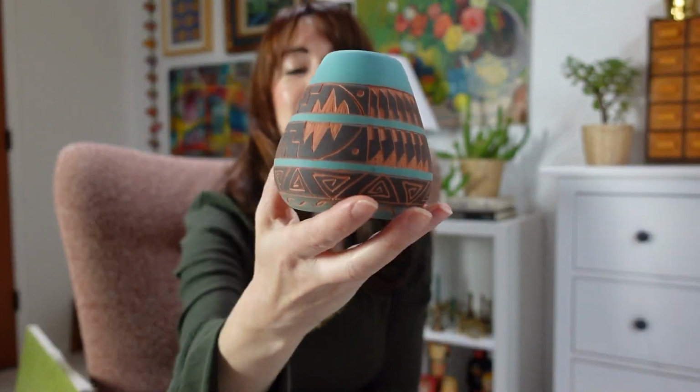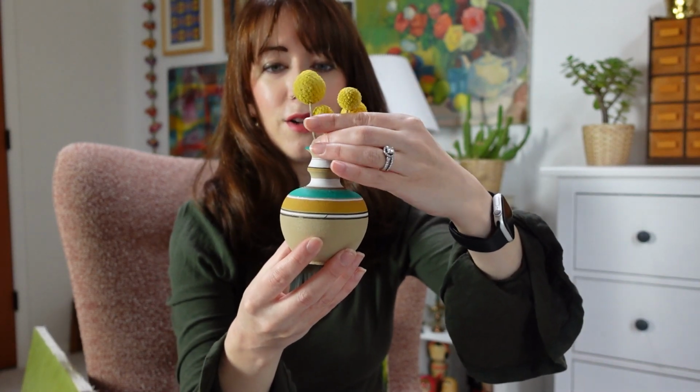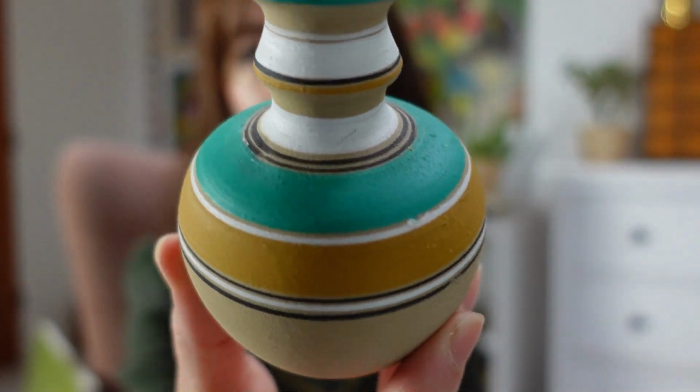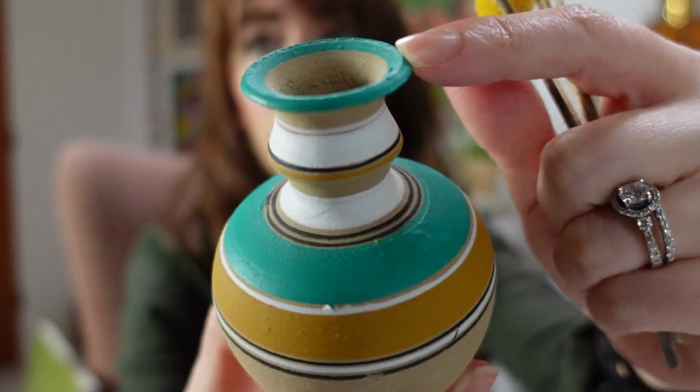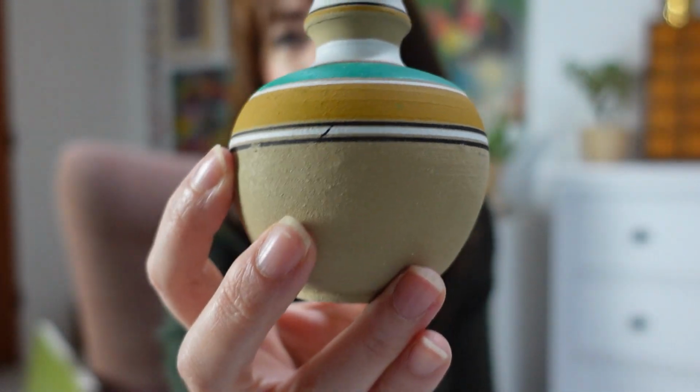I haven't decided when I'm gonna post it yet because, oh, it's just so pretty. I wanna style with it. But yeah, I was very excited to find this because this is the first time I found this type of colorway. So another piece of pottery that I found was this really cute, colorful vase, and I actually popped some flowers in it because I was using it for styling, but I just thought the tones were very cool. So this is more of a turquoisey green versus a teal like the other pot.